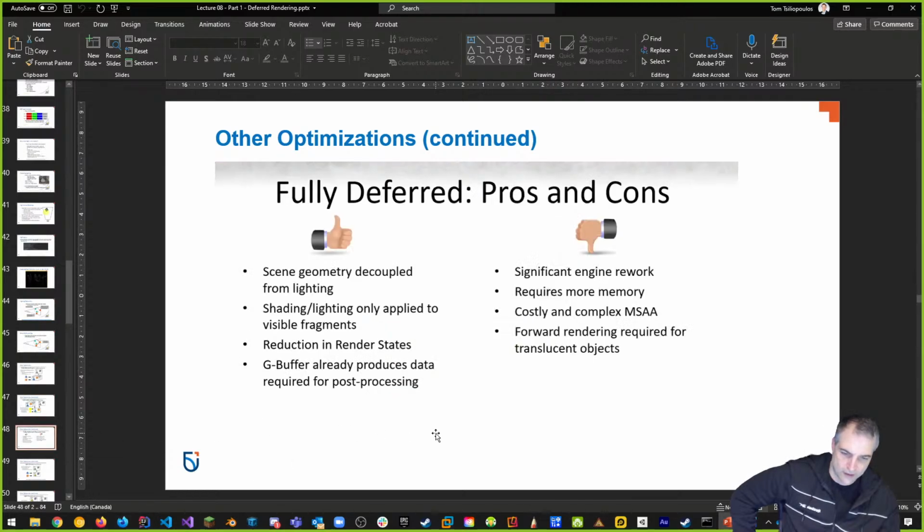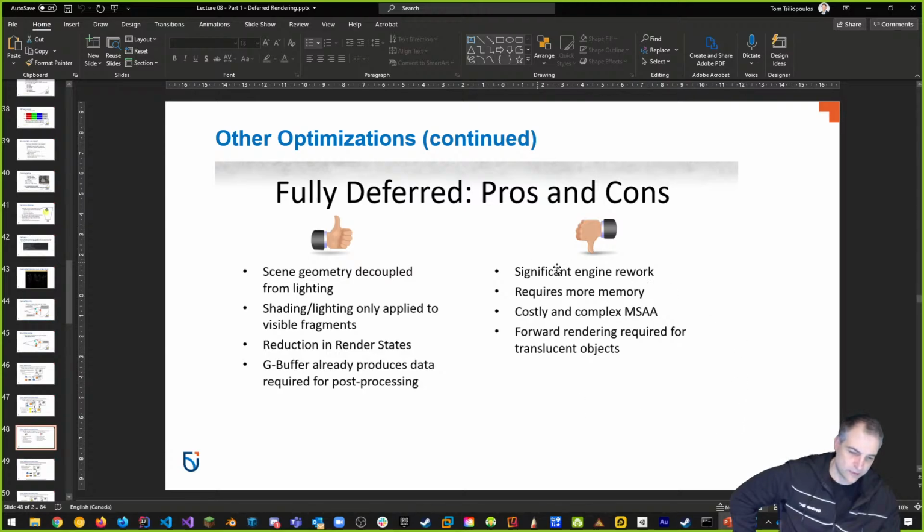So advantages there: fully deferred pros, scene geometry is decoupled from lighting, like we talked about before. Shading lighting only applies to visible fragments, which is what we're doing here. A reduction in render states, this is important, and the G-buffer already produces data required for post-processing.